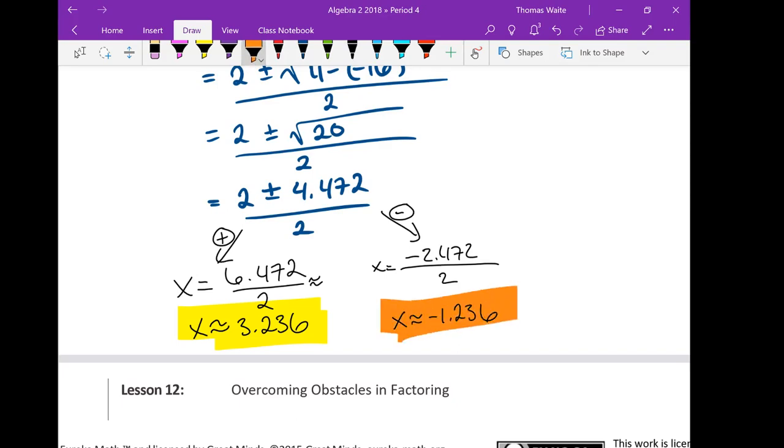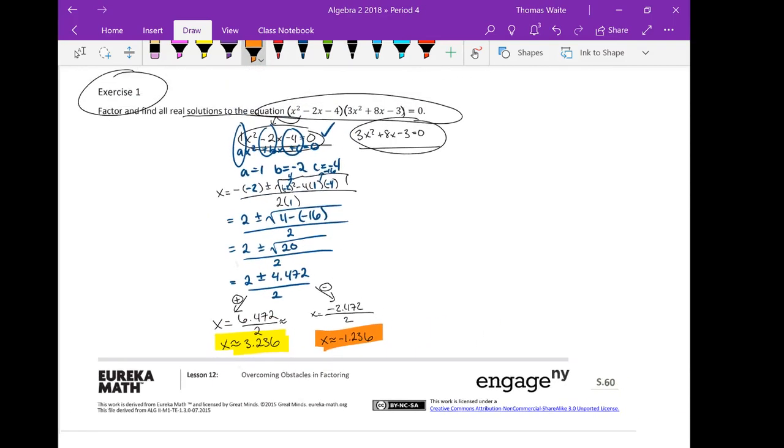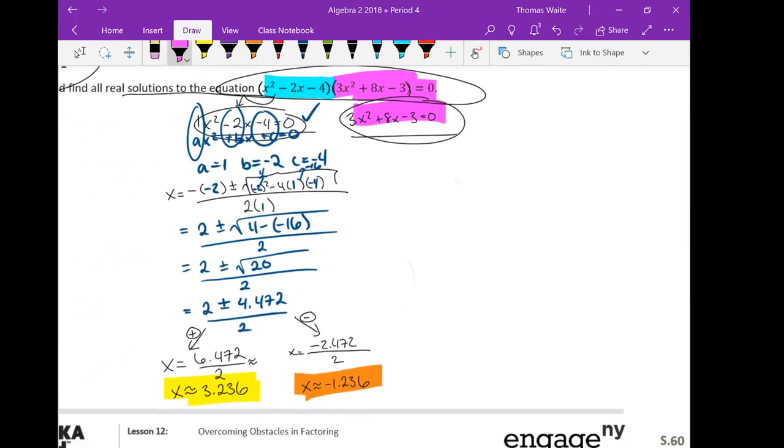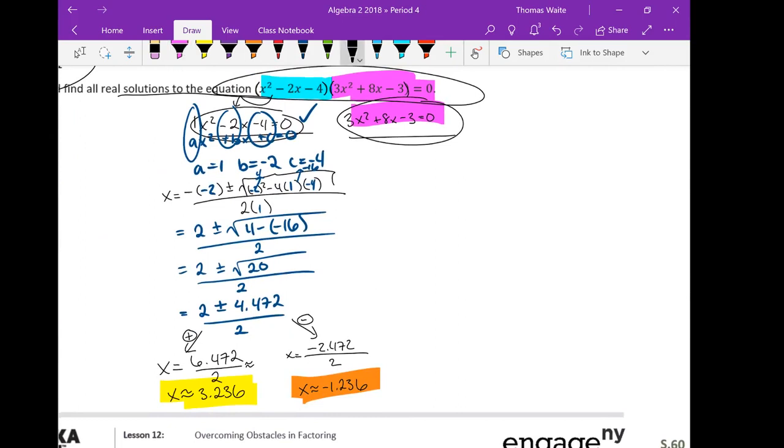So there are two solutions. There are two of the solutions coming from this blue part of our original equation. There should be two more that come from the pink part of this original. I just highlighted in pink this other one. So we want to practice this all again. I'm going to go through it even faster this time, now that we're so used to it.